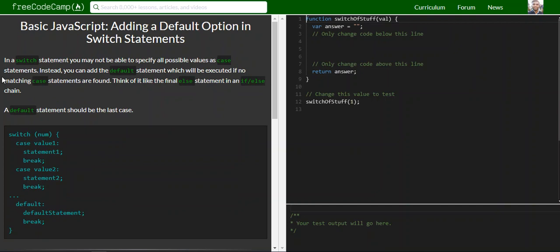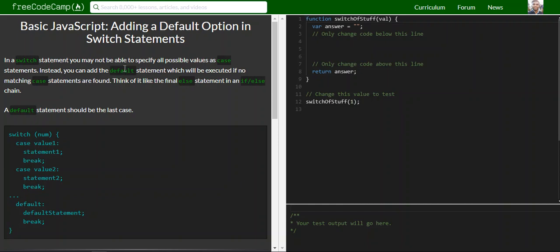Okay, in a switch statement you may not be able to specify all the possible scenarios as case statements. Instead, you can add the default statement, which will be executed if no matching case statements are found.